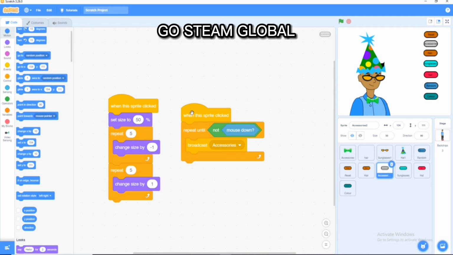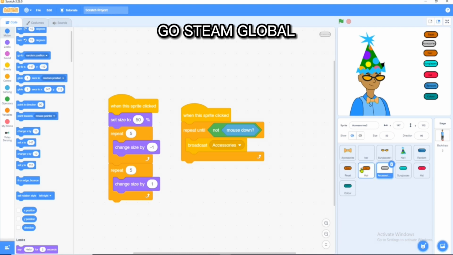When this sprite is clicked, repeat until not mouse down, broadcast accessory. That means it should keep broadcasting accessory until not mouse down. And remember, this other one is to make the button look clickable. This particular one reduces and comes back again, reduce, come back again. That's the meaning of this particular code. And this other code is that it should keep repeating until not mouse down. That is the meaning of this code.